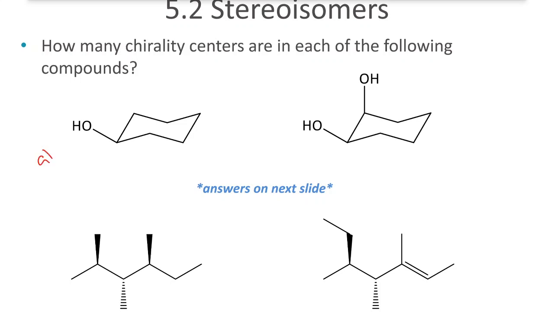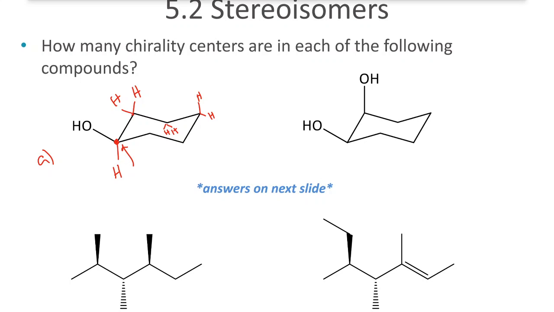Alright, so let's look at molecule A. We have that cyclohexanol again. First of all, let's look at the rest of the molecule. All of the other carbons have 2 hydrogens, and remember we have to have 4 different groups attached for a molecule to be chiral. If there are 2 of the same groups, it may have a mirror image, but they'll be superimposable. So you should make a model to prove that to yourself. If 2 of the groups are the same, you can superimpose them. But this carbon here is the one in question because it may have 4 different groups attached.